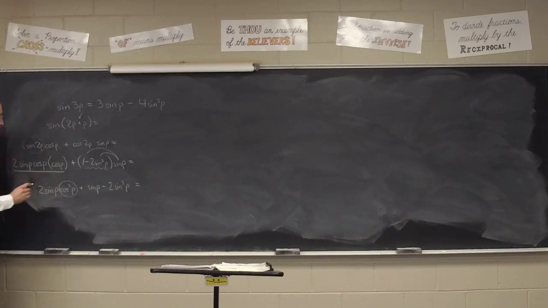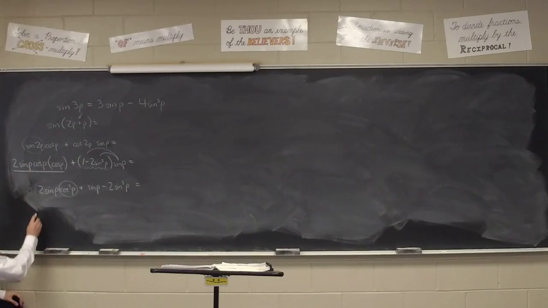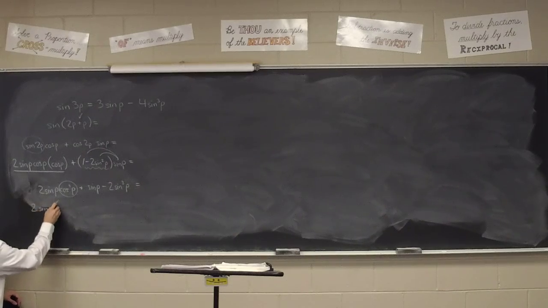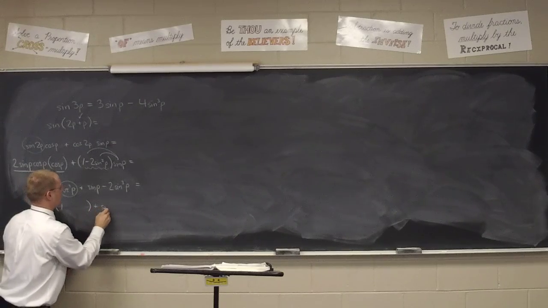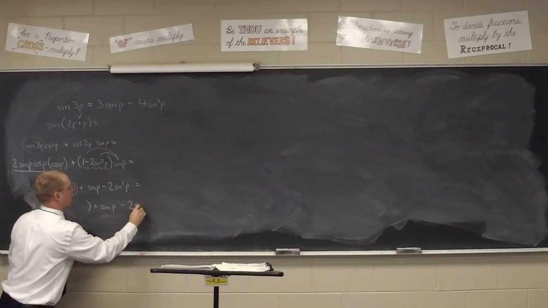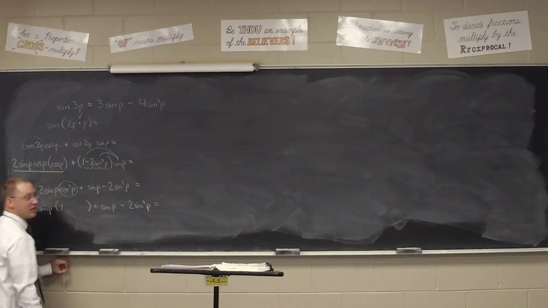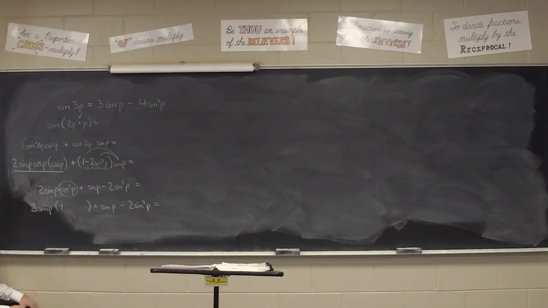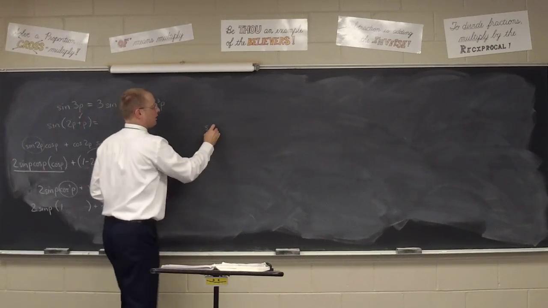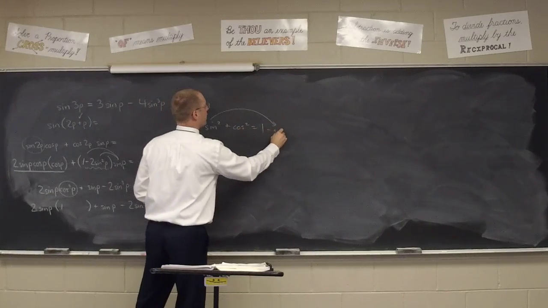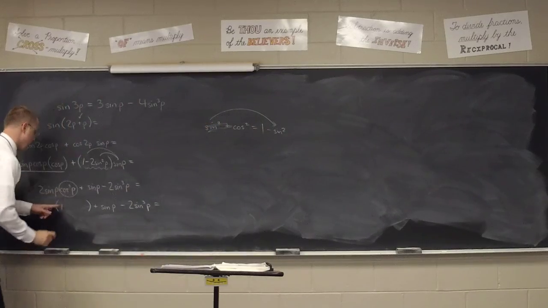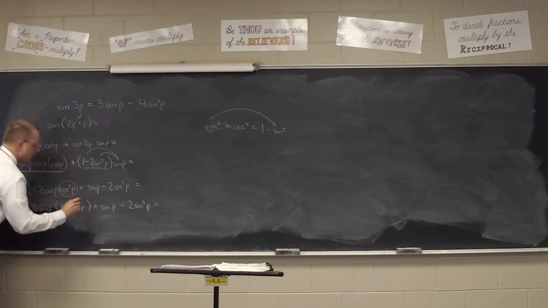So how could I rewrite cosine squared so poof, it becomes sine? You can write it as 1 minus 2 sine squared. Ooh, you're thinking of a double angle. This is just a cosine squared. I'm thinking Pythagorean. Let's not forget our old identities. 1 minus sine squared. Good. Sine squared plus cosine squared equals 1, right? Don't lose track of your fundamental identities. Got to remember those. So if I move the sine squared over, that's what cosine squared equals. So let's put a 1 minus sine squared rho in place of the cosine squared rho.